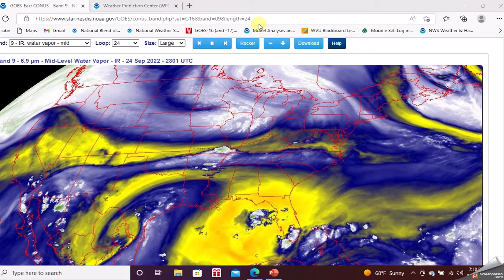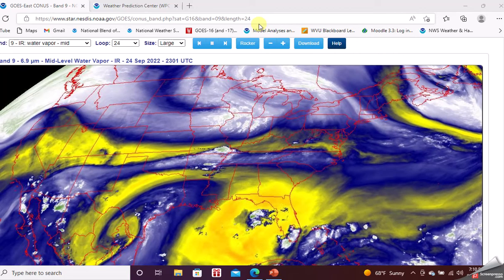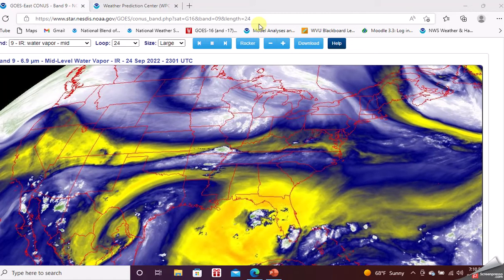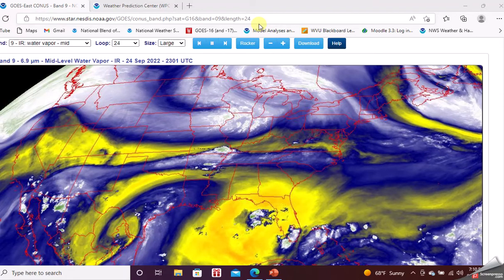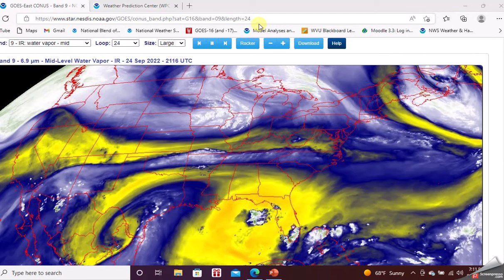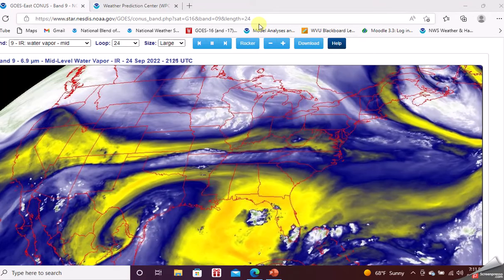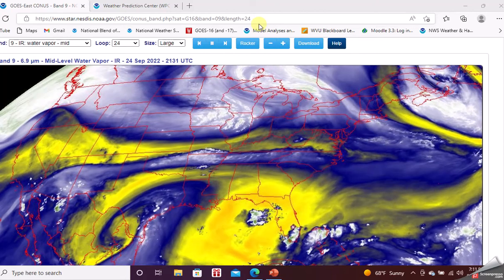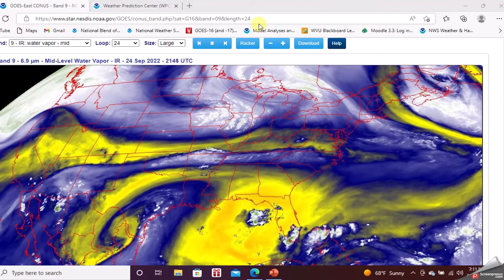This is a map of it. Mid-level, picked up by satellite. Guess what? Water vapor does have a particular infrared channel that you can look at to see it. We're looking about 15,000 to 20,000 feet up in the atmosphere right now. The closer to green it is, the more water vapor is available. And blue, of course, would be some water vapor, but when you get down to the yellows and all, there's less and less.